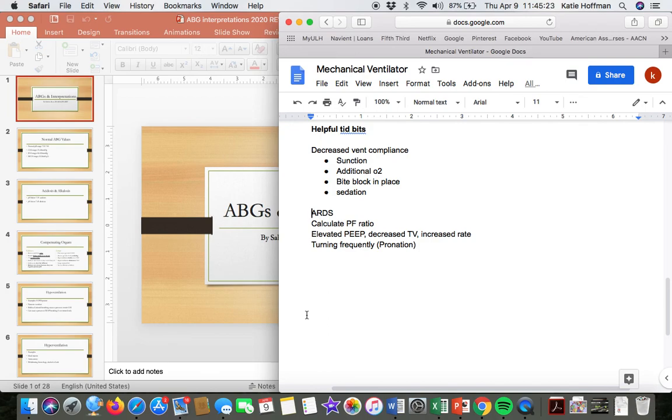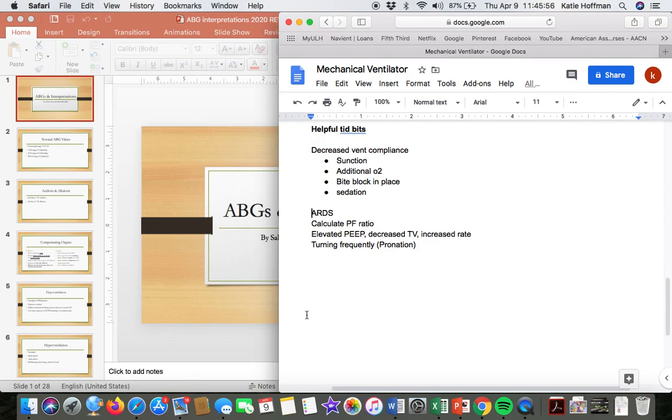Okay. And if it's like 300 or greater, or like that 500 mark, you're more in the acute lung injury phase. So the smaller that number gets, the closer to ARDS you are. Wonderful. So the smaller the number, the worse you are in ARDS. The larger the number, you're not really in ARDS. The respiratory therapist will do this, but it is helpful for us to know that when your patient is starting to go into ARDS, their chest x-ray looks terrible, it's consolidated, they have a really low PF ratio, you need to have a high PEEP.